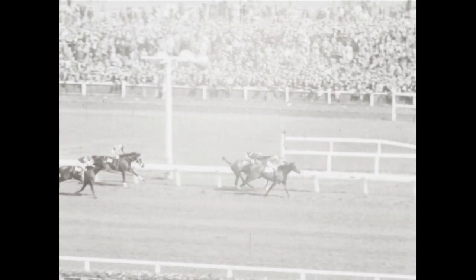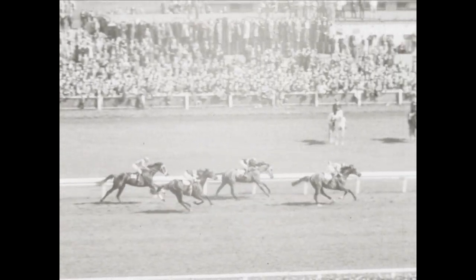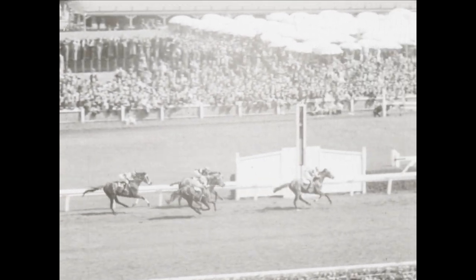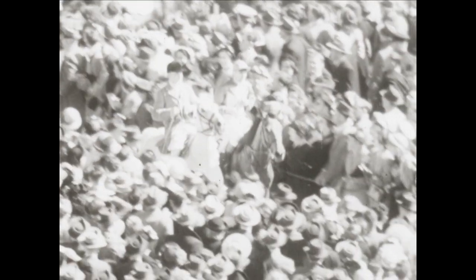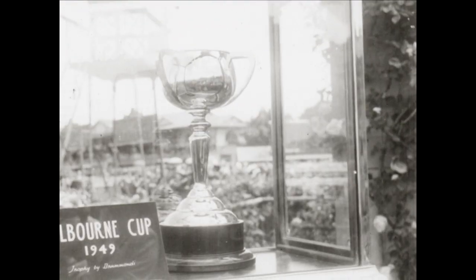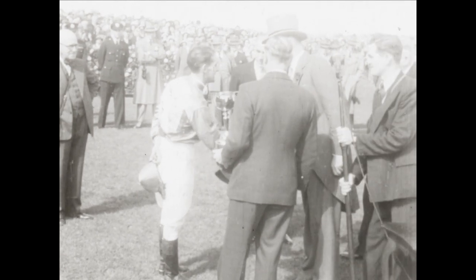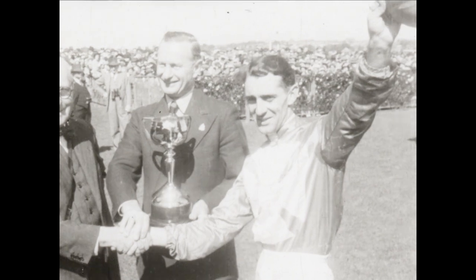Now watch the finish in slow motion. Fox Army's courage and stamina win. Boyle struggles gamely, Ben Bolo's great run is too late. Fox Army, a 16 to 1 chance, is the best horse of the day and gets a great ovation. So does jockey Fellows, who has his first ride in the Melbourne Cup and lands the winner. Fox Army, winner of the 1949 Melbourne Cup, joins the champions' roll of Australian turf. Trainer Danny Lewis is all smiles with his first winner in the big race, as owner L.G. Robinson accepts the trophy from Sir Dallas Brooks. Very proud of themselves — owner, trainer and jockey Fellows. And jolly good fellows.